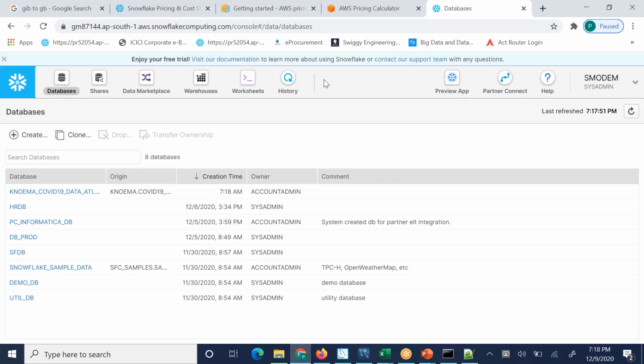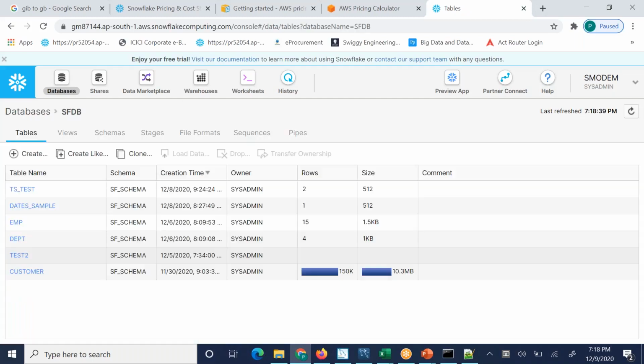You have to remember, if you're writing a SnowPro exam, they'll ask you something like: databases, schemas, shares, worksheets, and history. Which one is wrong? Schemas is not there in the menu ribbon. So these are the kind of questions they ask you. You have to be thorough and more focused when you're writing an exam. And I do train for the SnowPro examination as well. It's a one week course.